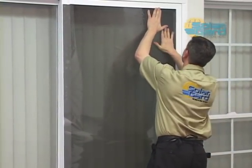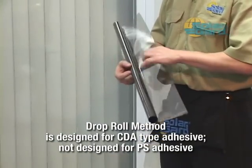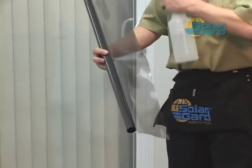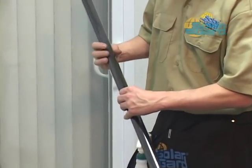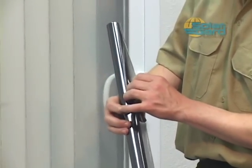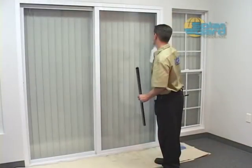Once all of the film has been laid onto the glass, remove the liner and spray the film for trimming and final installation. Similar to the reverse roll method, the drop roll method works especially well with larger windows or commercial applications. First, lightly spray the tube with application solution. Next, separate the film away from the liner at one corner and pull it back along the length of the roll, wrapping the liner back against the moistened tube of film.